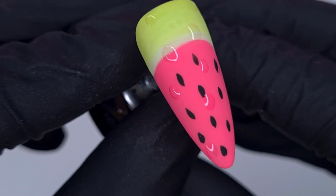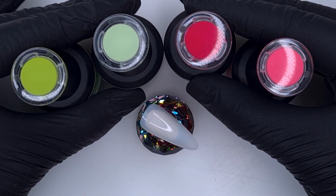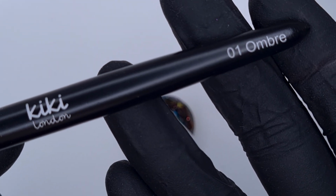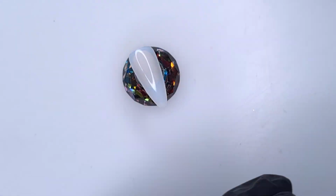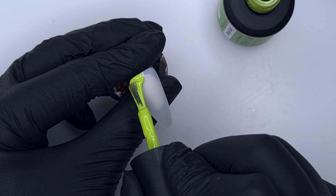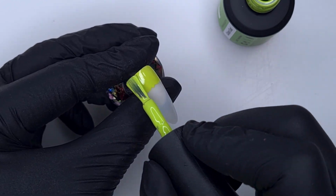This nail was definitely the most fun to do. So let's jump in to the second one. Now for the second one, we're going to do an ombre using all 4 of those colours. I've been really, really excited to do an ombre with some of these colours from the Exotic Summer collection because lots of them pair together really, really nicely. But I did think doing a 4-colour ombre would be a little bit of a challenge, but we all love a challenge, and it was definitely a fun challenge to do.